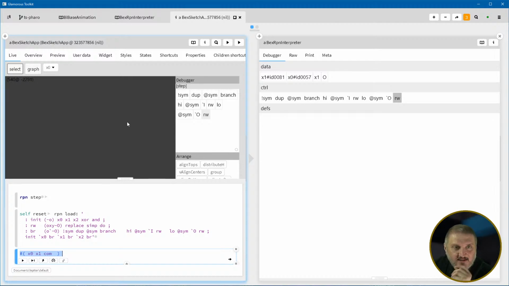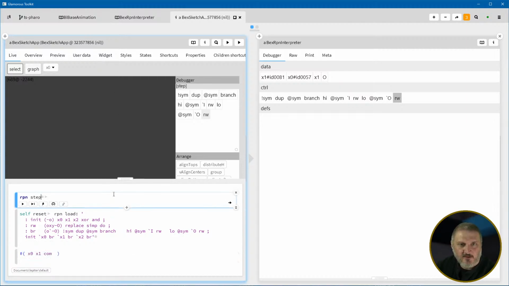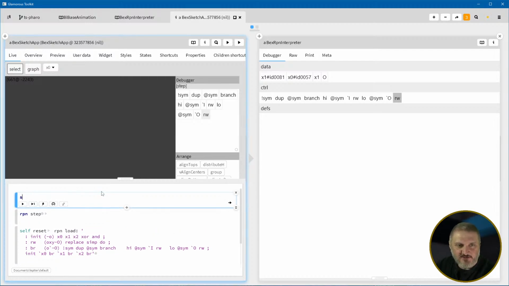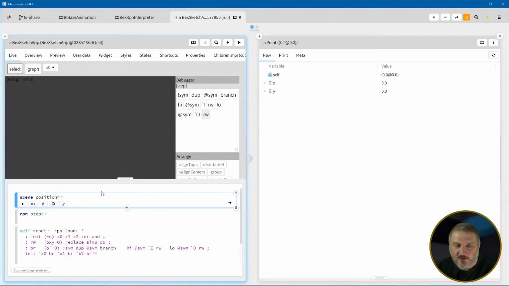Dang it. Give me a moment here. I need a button that resets the scene, and I don't know how to do it, and I've forgotten how to do it. So I need the scene position. Nope, it's not scene position. What is the camera?